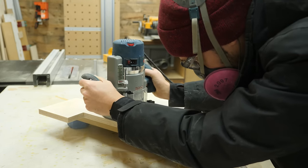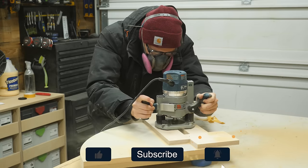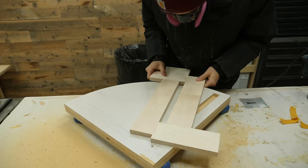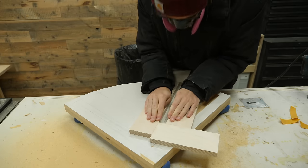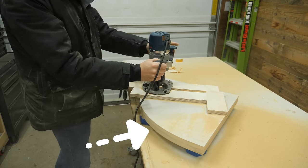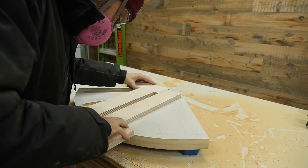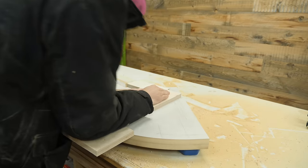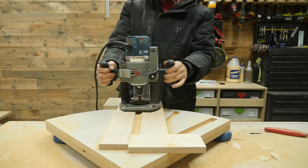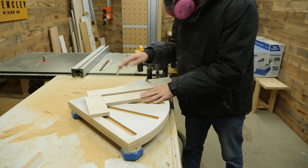If you've been paying close attention, you might have noticed that the template now is a lot thicker. That's because the router bit I ordered to make the rounded grooves in the panel for the wine bottles showed up and was a lot larger than I expected — it'll be clearer once I get to that step. One word of caution: when you are routing out MDF like this, you absolutely need a respirator on because it makes an absolute nightmare of a mess. Super fine dust is all over the place and you do not want to be breathing this in.